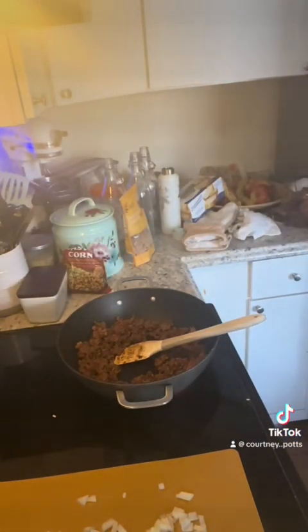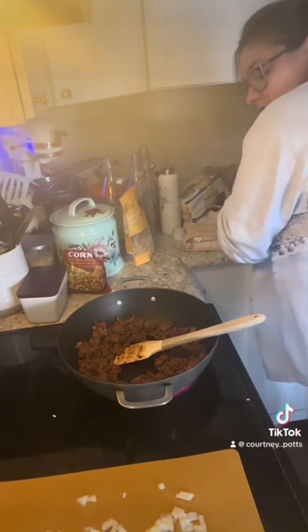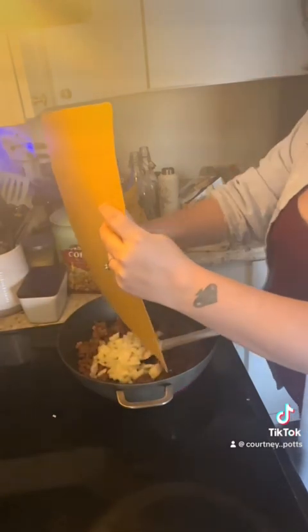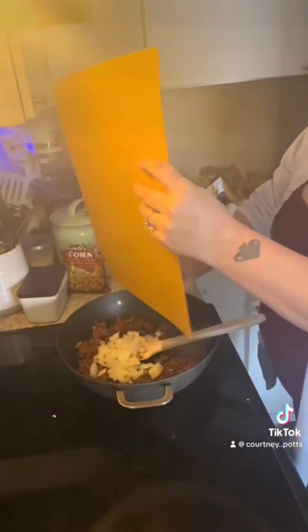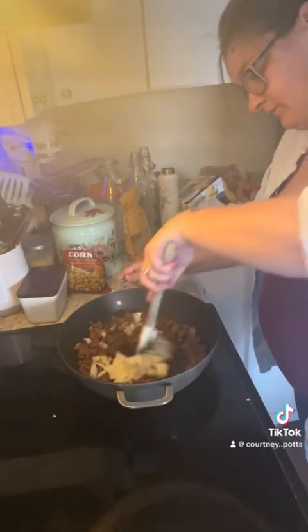So I took the meat off the stove because apparently I chose to do things backwards today and start cooking before I had my veggies prepped. But anyways, here we go. Put this meat back on the stove, turn the heat on, and I'm adding in my onions. Oh my goodness, I have a stuffed nose. What are you doing, kid? Anyways, so I'm just going to mix these in.